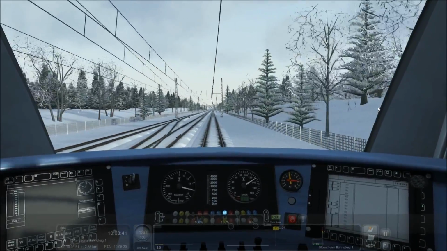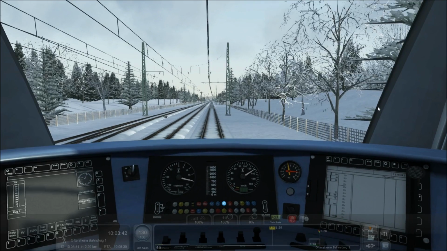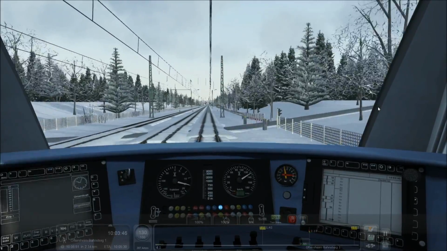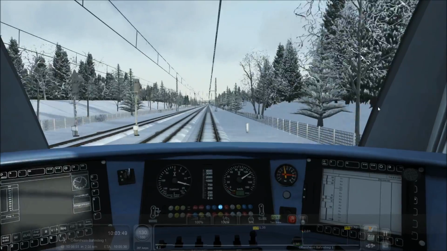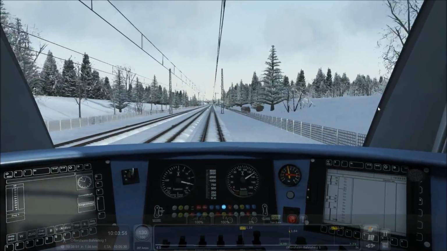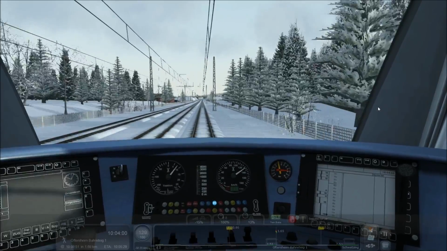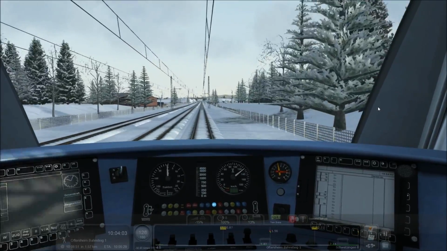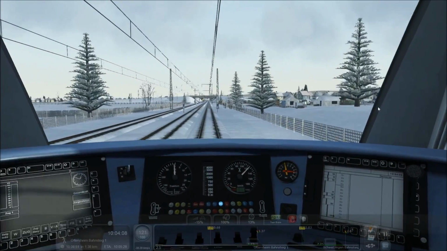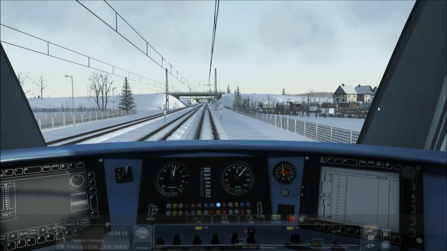Looks to be a short platform, so we'll be going all the way to the end. See how we have a crossing up ahead, so I'm going to sound the horn. That is what that was. See if there's going to be a warning about a speed restriction coming up here. Yes, there is. 120, so let's go ahead and abide by that reduction. That's not a signal controlled reduction, which is kind of interesting.